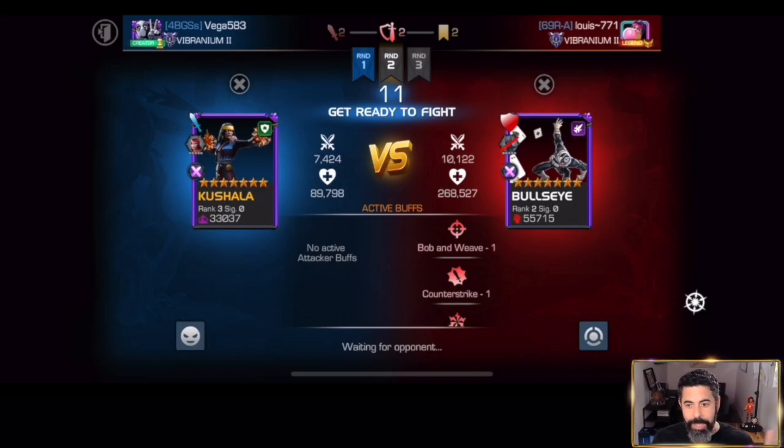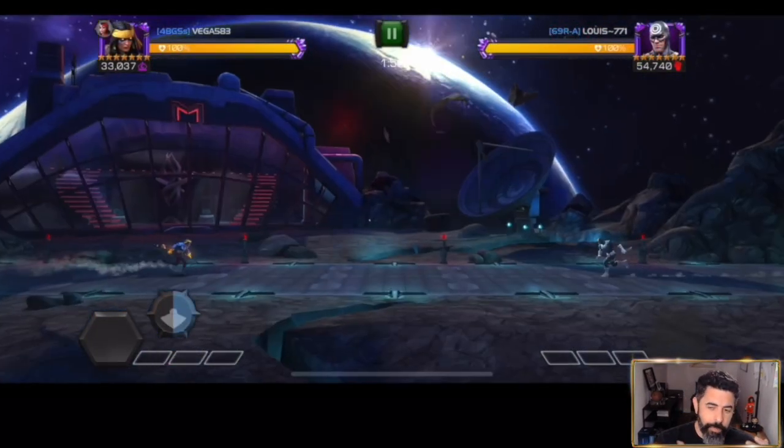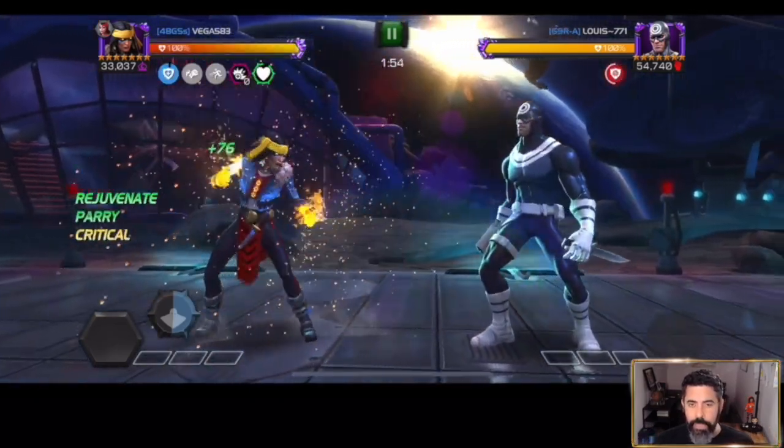Now, who enjoys fighting Bullseye? Everyone in the room raise their hand. I see no hands up. Let's go ahead and go through this. This is a rank 2 Bullseye. It's a 7-star, so we don't even have the advantage of the challenger rating.